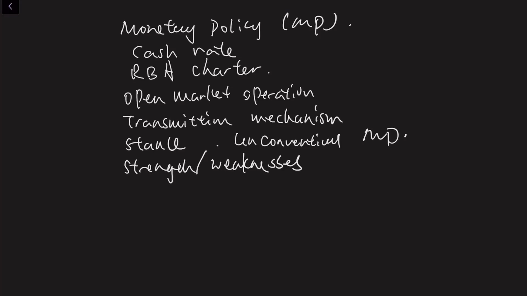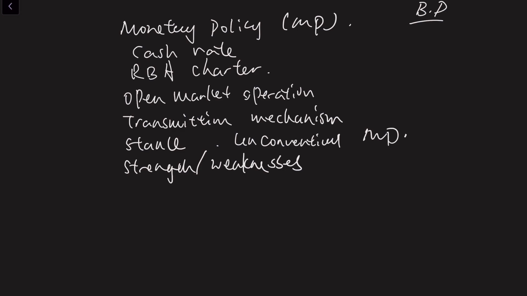In this video, we are going to talk about the last aggregate demand management policy, which is monetary policy. Before, we talked about the first type of aggregate demand management policy, the budgetary policy. The aim of both budgetary policy and monetary policy is to act in a counter-cyclical manner to stabilize the business cycle. The way they do that is to change the level of aggregate demand, and that's the reason why it is called aggregate demand management policy.